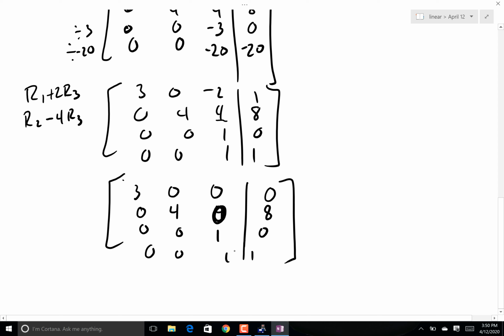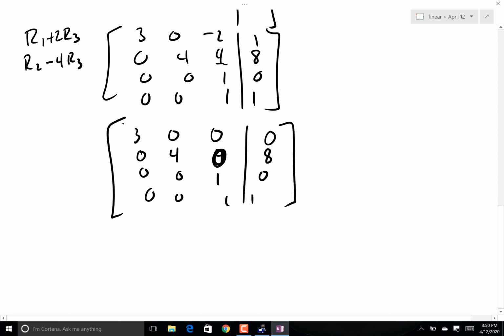And you're like, well, are we done? Not quite. Because for this to be in reduced row format, I've got to divide by 3, so that's easy enough. I'll make this equal to a 1 then. And then on the second row, I'm going to divide by 4, so that puts us here and here. That's nice. But this isn't in reduced row echelon form. It needs to be in a stair-step fashion.